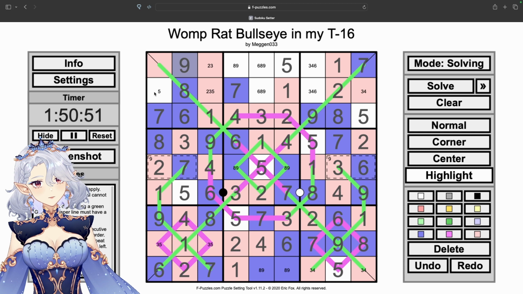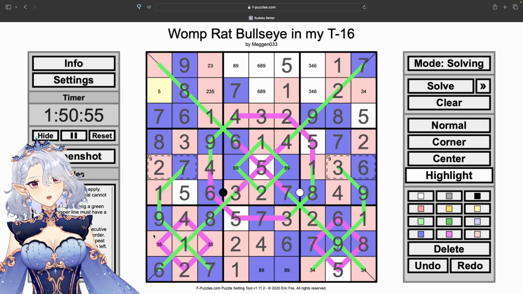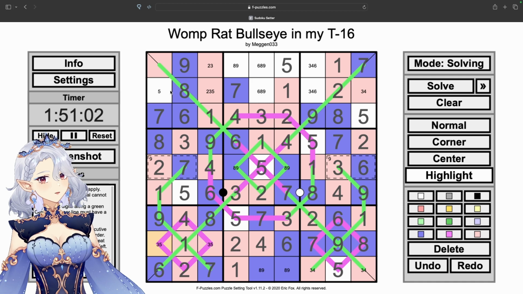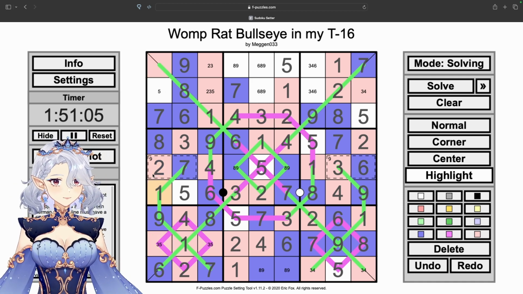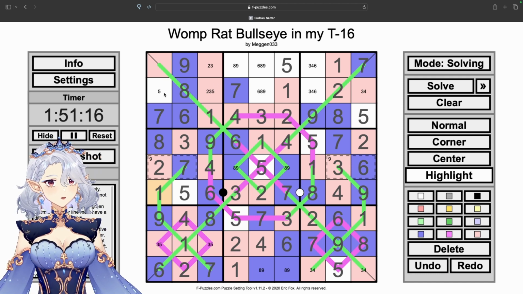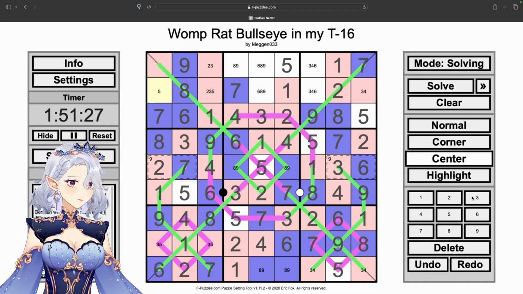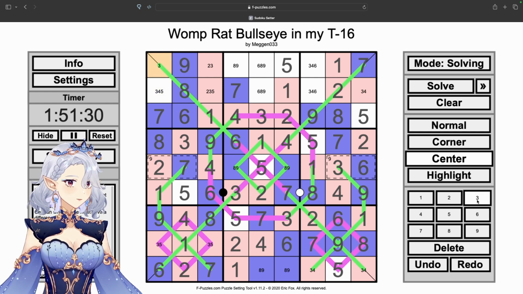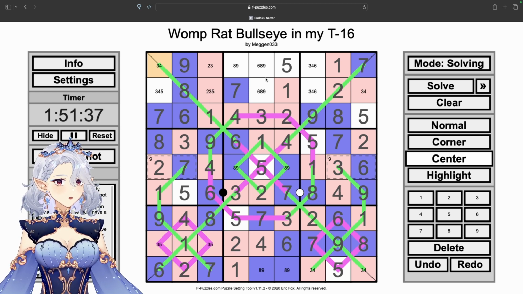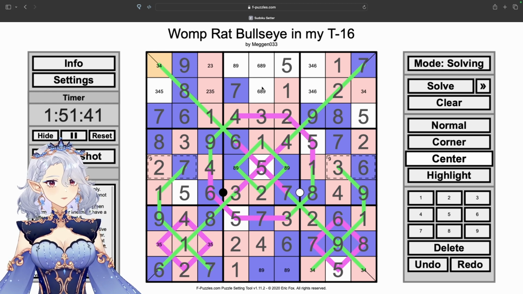But that means... This one either has to be 5 or this has to be 5. Well, I mean, yeah, that was obvious, kind of. Because this one cannot be 5. These two are already given, so it has to be in one of these two because of Sudoku. So this is a 4 square. Wait, can this be 4? Yeah, it's 3, 4, 5 here. And this one is 3, 4, 2, 3, 2, 3, 5. And this is still correct.